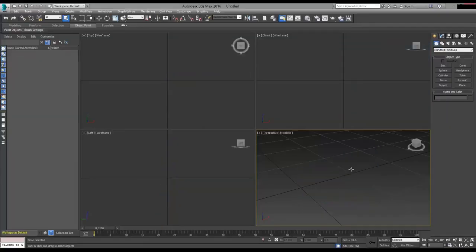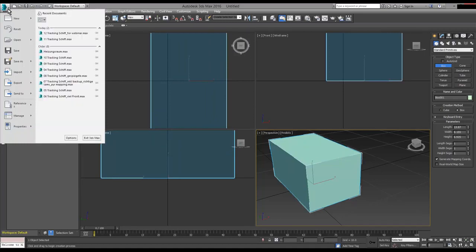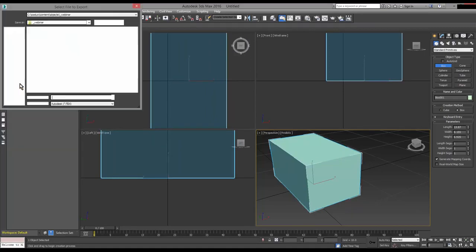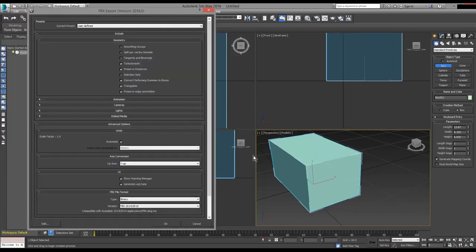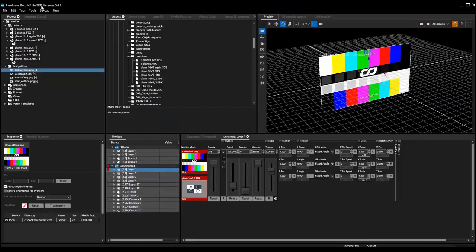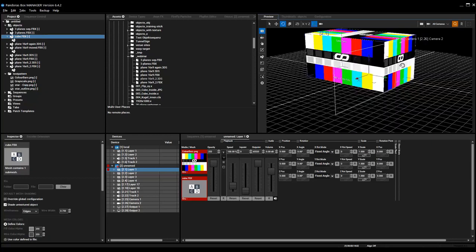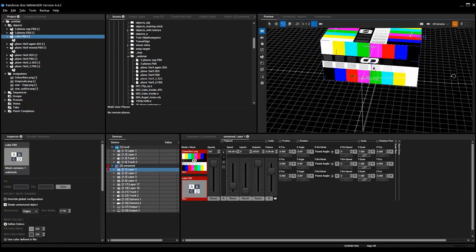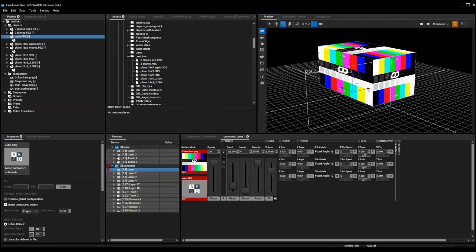If you do the same, for example, with a cube, I delete the plane, I spin up my cube in here, and I export it, and I wait for it in here. So now you see that the cube was done like this. Again, it kind of makes sense. From any side, you just have the texture mapped on it.